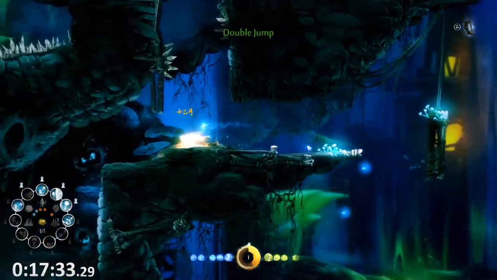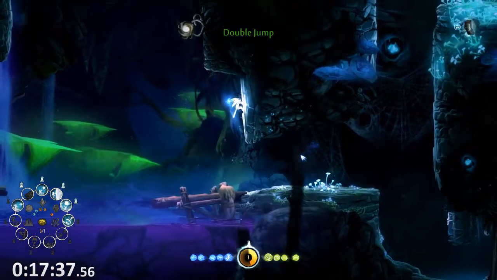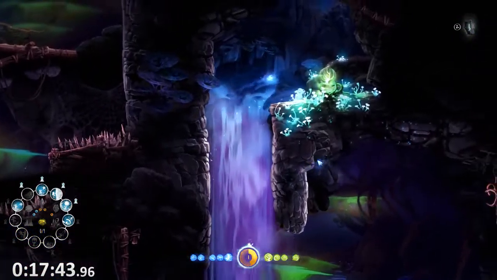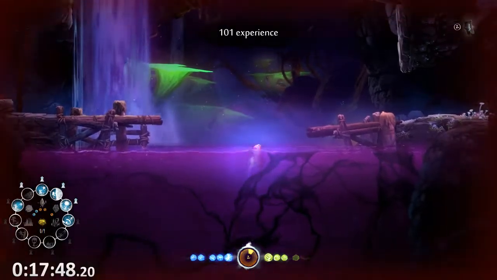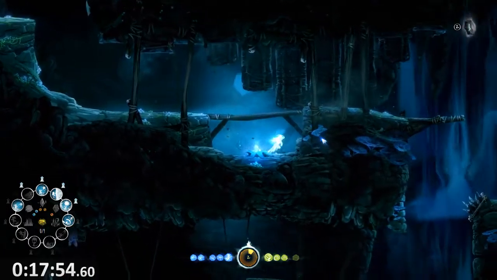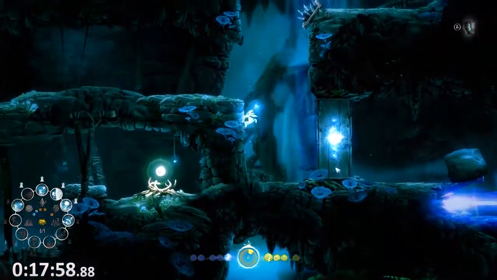Okay. And double jump. Beautiful. Another skill. Valley teleporter. That gives us fast access to the left side of the map. Good. Looking like a pretty good seed. Still needed a couple more pieces for it to truly be a wonderful fast seed, but who knows? Maybe we'll get those soon too.